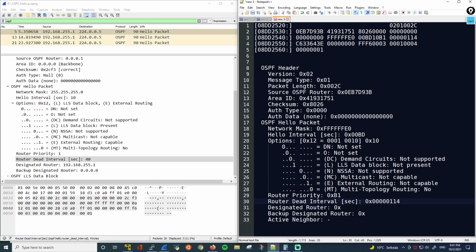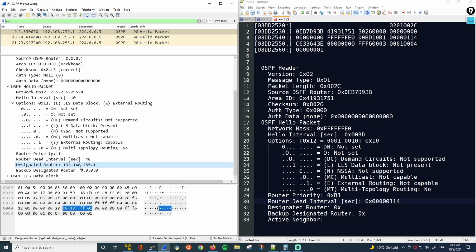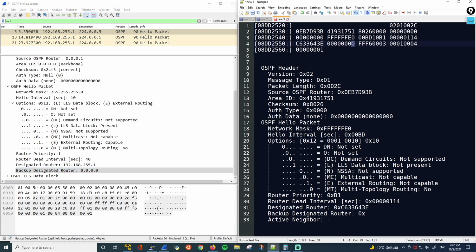Next, for the designated router, right here. And then lastly, the backup designated router. So right here, all these zeros should correspond to this block right here.